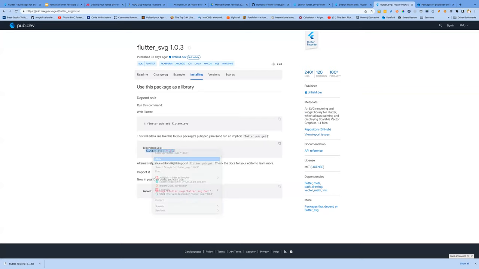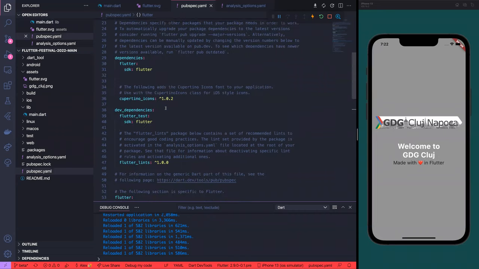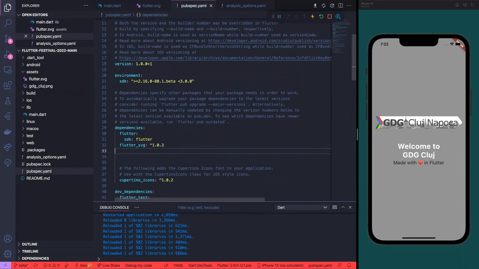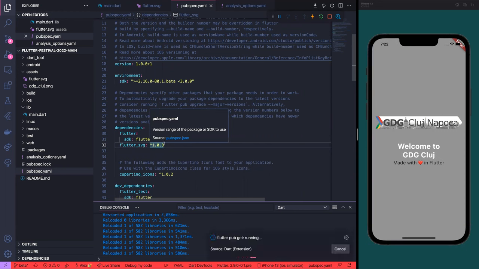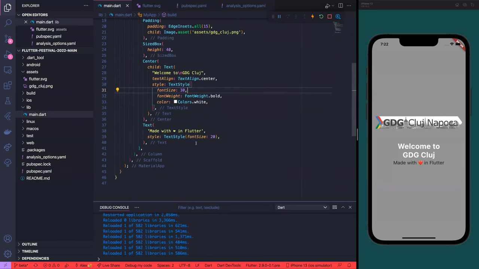Yes. Okay. If I go to our app, I just copied that rule, and here in dependencies, I can paste this package, flutter_svg version 1.3.103, and save it. Visual Studio Code and Android Studio as well run flutter pub get directly in order to get the package. And now we can use it. Okay, but we need to present the logo in the same row with the text, like made with love in Flutter. And I already answered this.